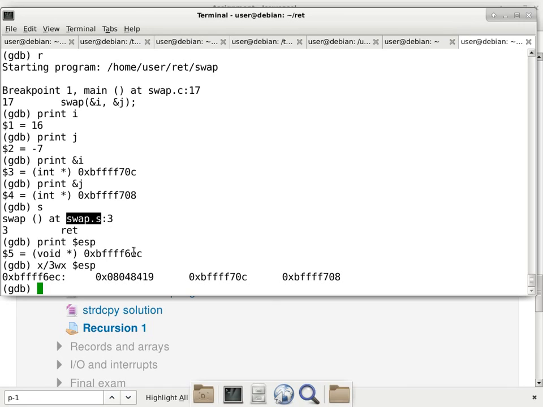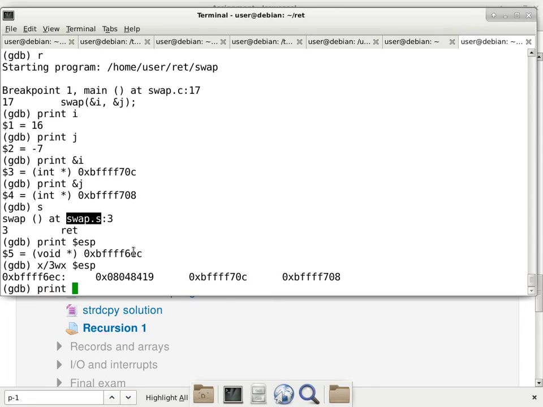Is that looking reasonable to you? In other words, the first thing that it points to, does it look like a return address? Does it look like a place where we do execution and stuff like that? Just the range, does it look like the right range to you? The 08048419. Well, in order to make that determination, let's check out the address of main, because it should be around there, because this is just part of the main subroutine.